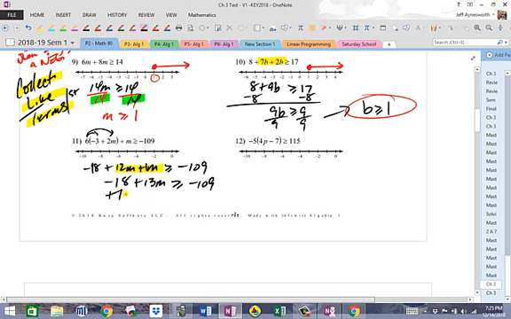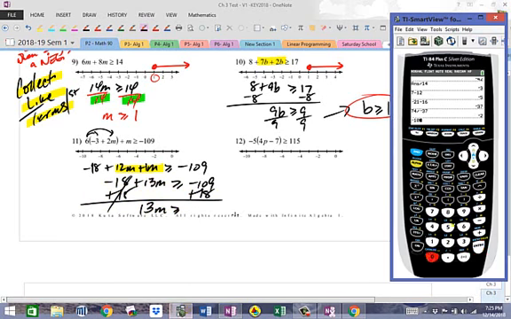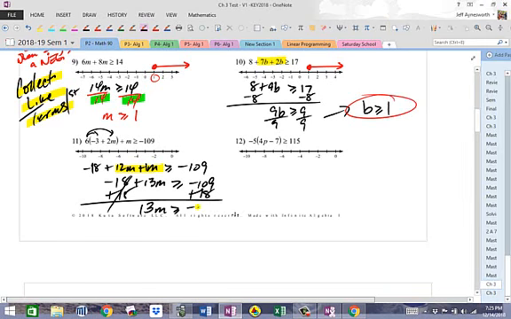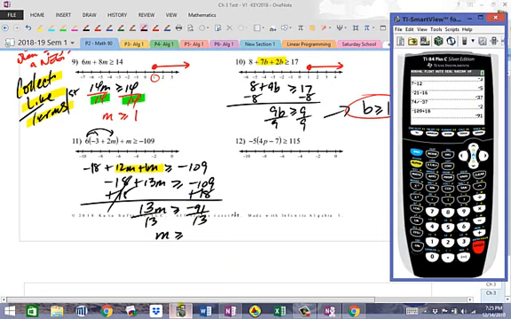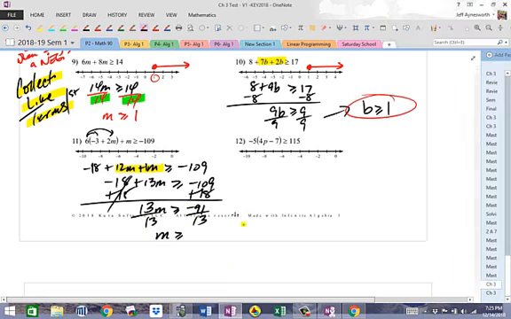All right, add the opposite. So you get 13m is greater than or equal to something. Now, if you enter in negative 109 and you add 18, let's see what happens. Okay, you're under negative 100. So you got negative 91. Divide by 13. M is greater than or equal to something, right? So you got to divide it by 13. All right, you get negative 7.